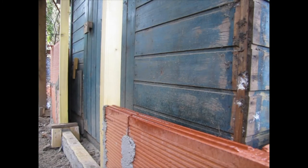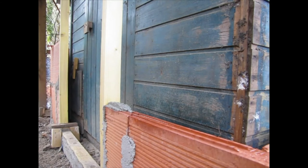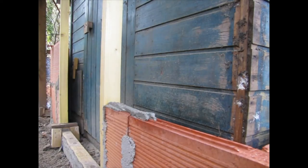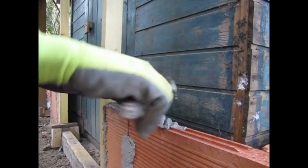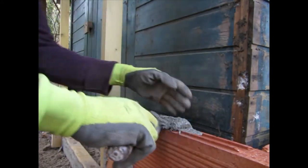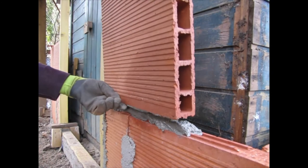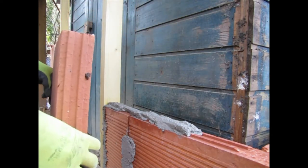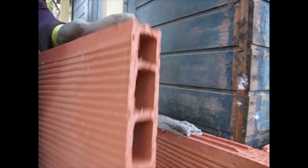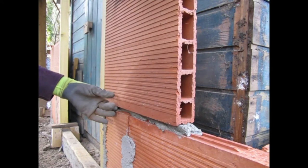Just spraying a bit of water onto the bricks where you want to put the mortar gives you a little more time to maneuver the bricks before they dry. It probably also gives you a better bond. Another thing is arranging your mortar in a nice level line — that allows you to get the brick more level when you pop it on. And one of the biggest things I noticed right away: the side with the two notches goes up, the side with the three notches goes down. The other way around is a lot harder to work with.